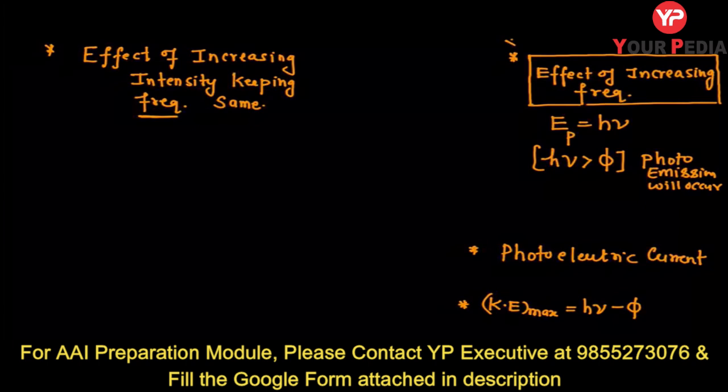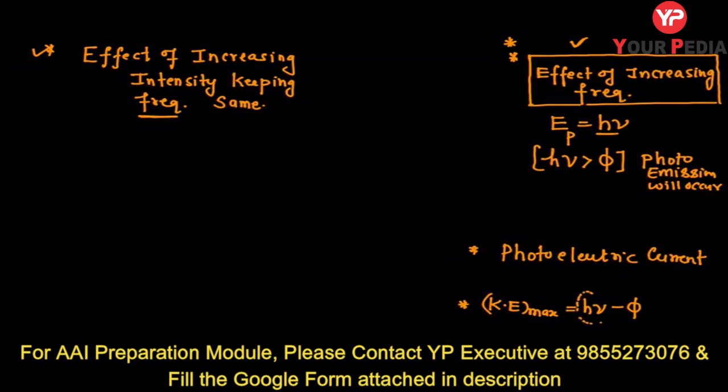So you are not increasing here the number of photons per unit area per second. Here you are increasing only frequency. So you are increasing the photon energy. Means the number of ejected electrons will be the same as they were for the previous frequencies, because increasing frequency doesn't increase the number of ejected electrons. For that you need to fall more and more photons. But here you are not falling more photons, you are falling more energetic photons. You are falling the same number of photons but with more energy.